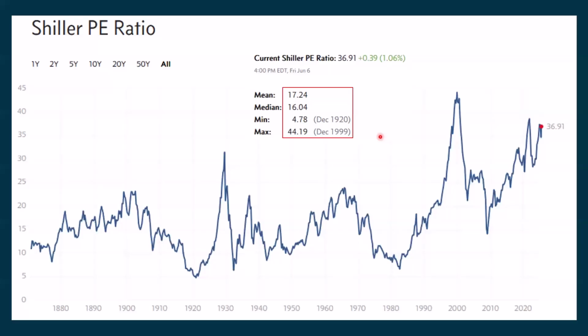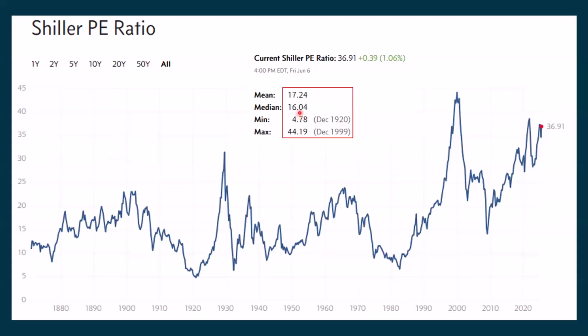And Robert Shiller did a variation of this to try to make it more accurate or more realistic. He looks at earnings over a 10-year period of time and then works that out into what's called the Shiller PE ratio to try to get rid of outliers or strange events to see if we can get more of an average. Well, the latest reading here is coming in at 36.91. Okay, you can see on the chart that we've been really going up as the market has been going up. The market's been becoming more and more overvalued all the time.